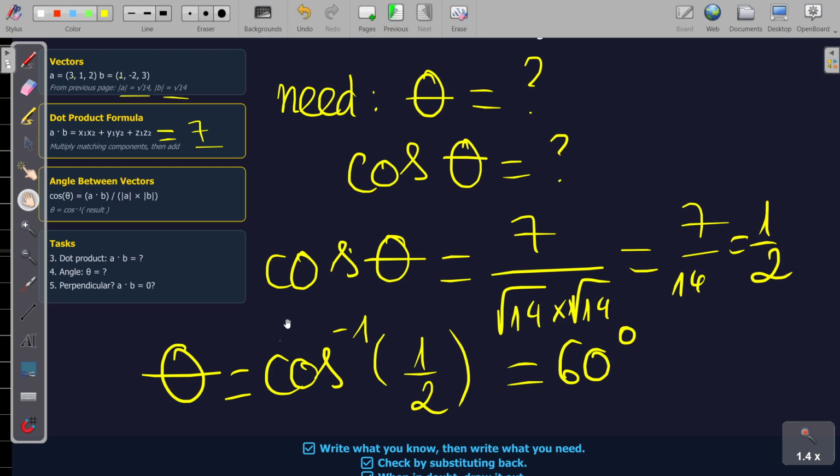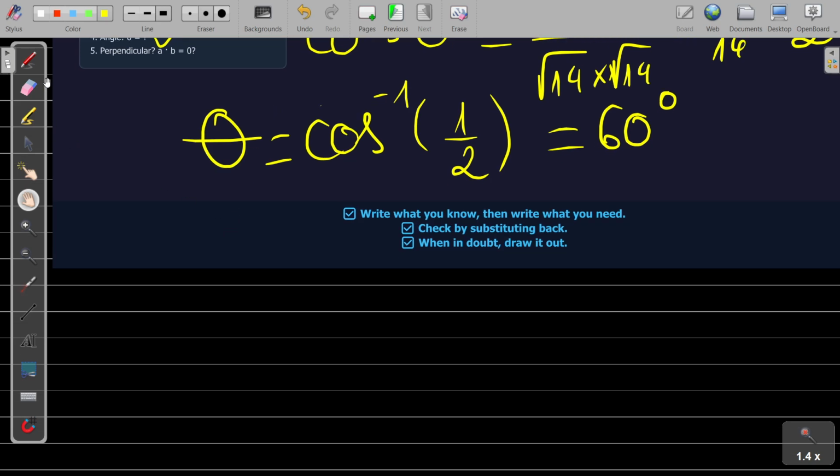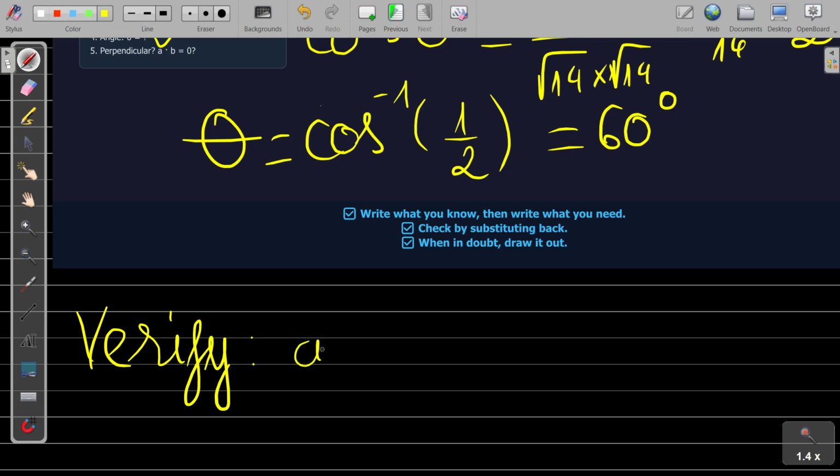Okay, so we have known for these two. What we do need to do is check by substituting them back. Of course, we need to do this so we don't lose points. So I'm going to verify it here, down here. This is like a tradition at this point, where we verify in other parts for our working notes.